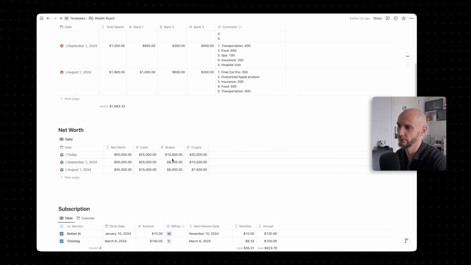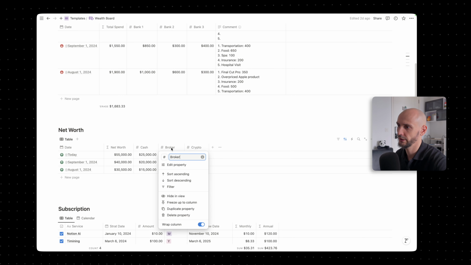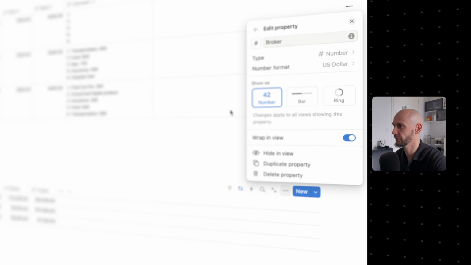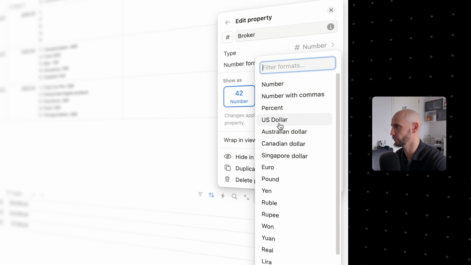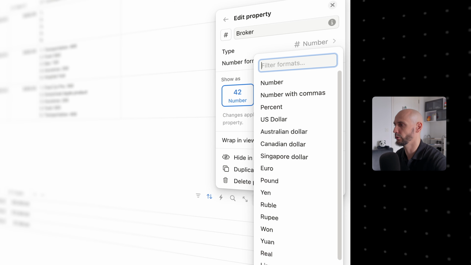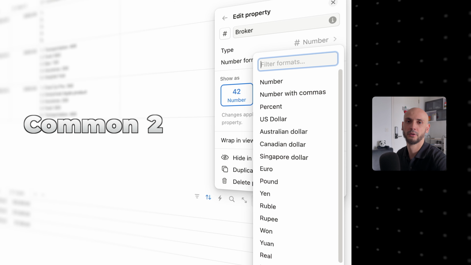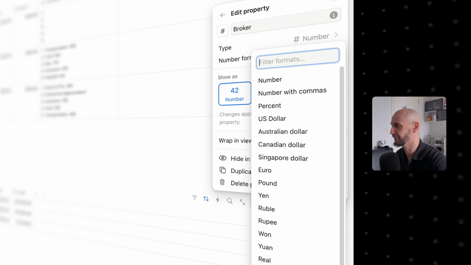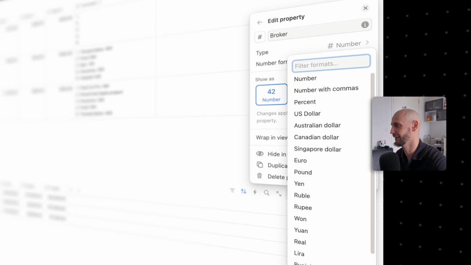If you use different currencies than USD, you just click on this property, then you go to edit property, and then you can change to what currency you want. Not all are available, but most of the common currencies out there are available.